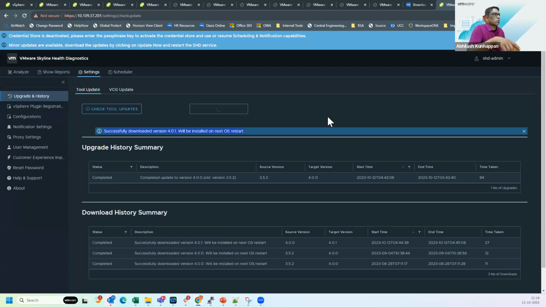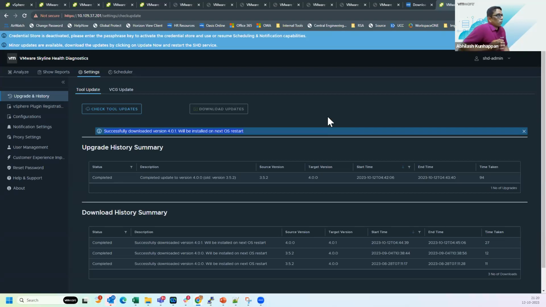So when I say no longer supported, since 4.0 is a major version upgrade, the only way to move from the 3.5 offline version to the offline version of 4.0 would be a new deployment, right? So we don't have an in-place upgrade as such. One can use the internet-capable SSD to upgrade if they have internet, and if there is no internet, then it would be a direct 4.0 deployment for them.